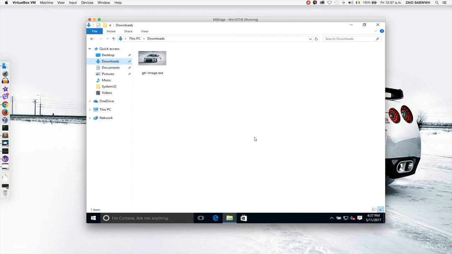Okay, so if we look at the backdoor or the Trojan that we generated so far, we can see that it's very cool. First of all, it has an icon that represents a file that the target person is interested in. When it's executed, it shows a normal file that again the target person is interested in. So it shows an image or a PDF or anything that we want really. And at the same time, it's going to execute our evil code in the background, which will allow us to hack the target computer or do whatever that we want.